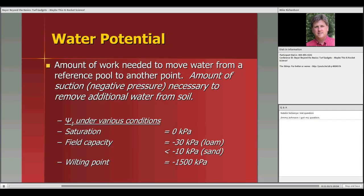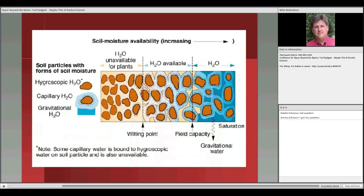And so again, when we're looking at plant responses to how much water is in the soil, this water potential concept is very important, and hopefully it'll be a little more clear to you here in just a second why that's very important. So if we look at a soil here, and if you look at this graph we've got up here on the slide right now, over here on the right, if I can get my little pointer to work again, there we go.